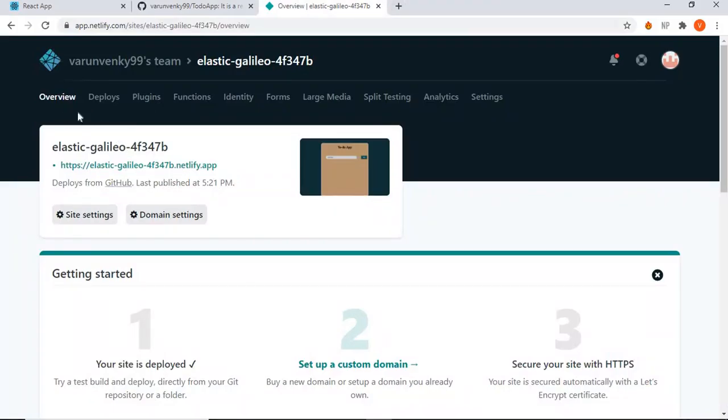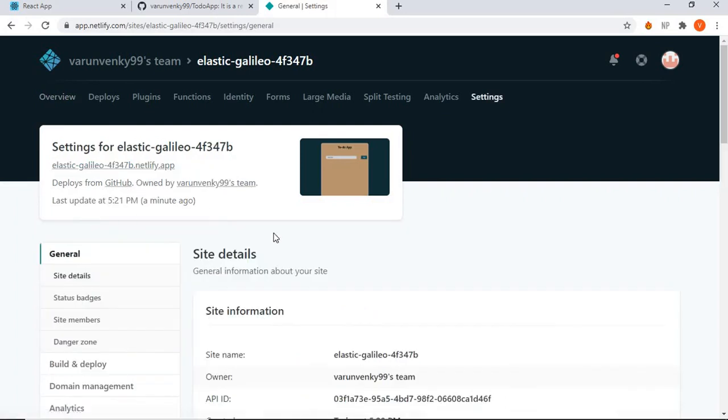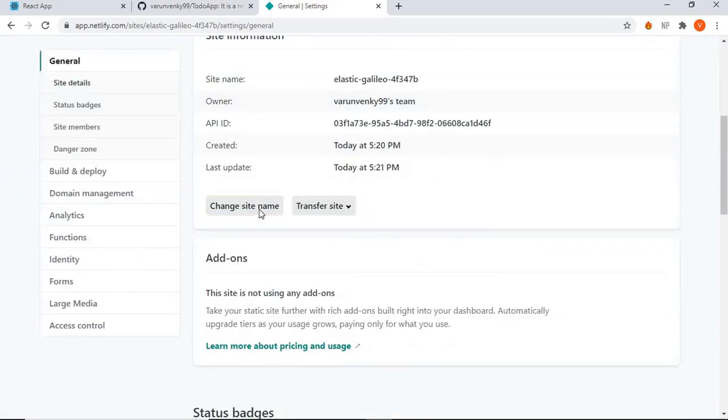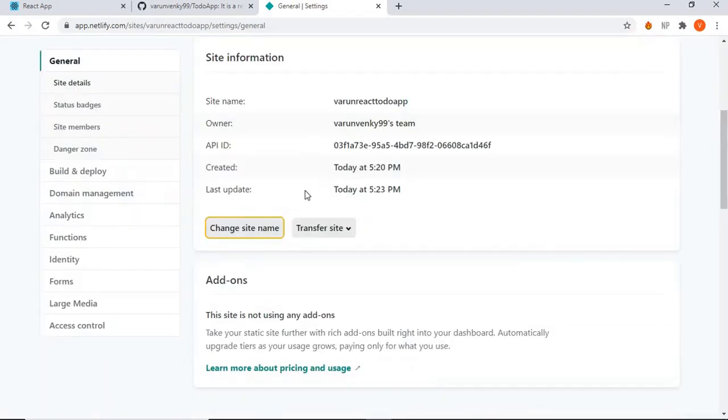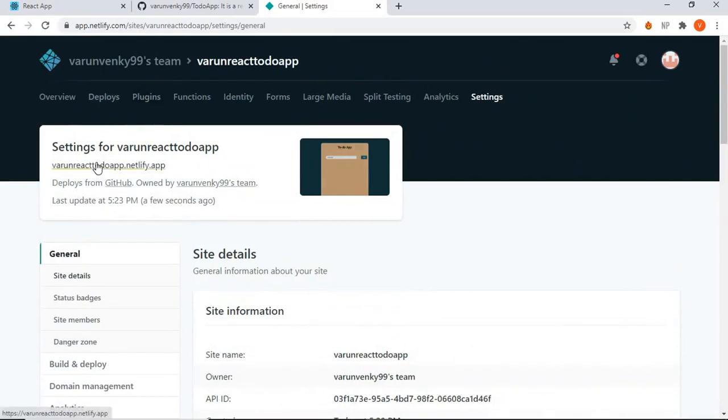Now if I want to change my name, you can go to site settings, change site name, and right here I'm going to say, most of the names will be taken, so I am going to say Varun React to-do app. And once I've done that, it has been changed to Varun React to-do app.